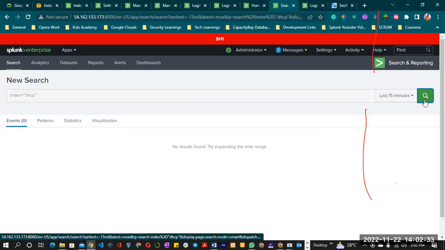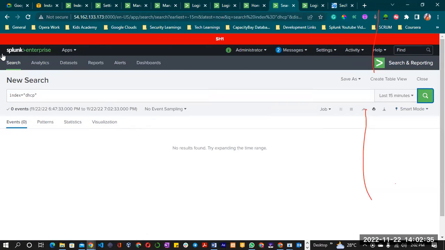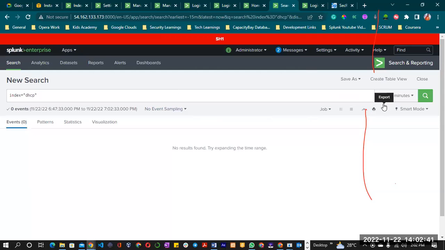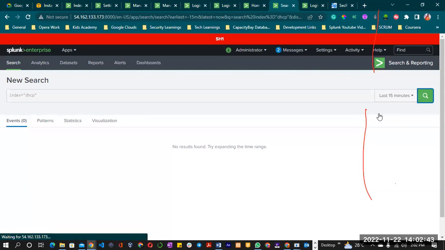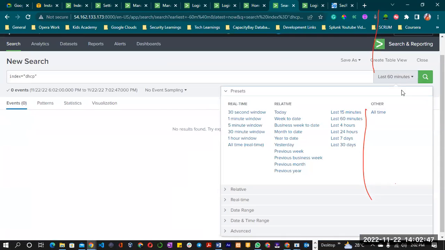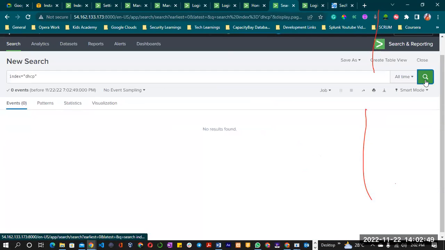So this should work. Did I restart now? It should be able to work.